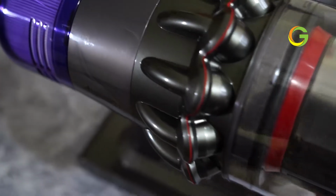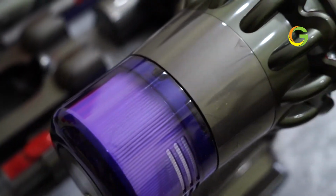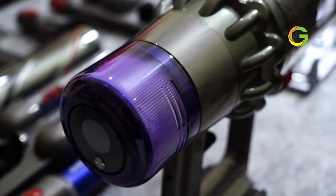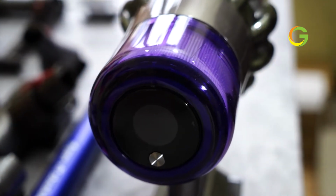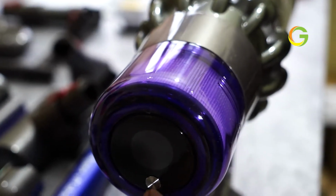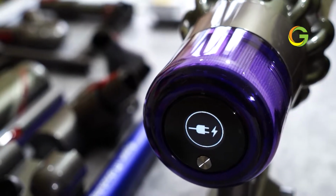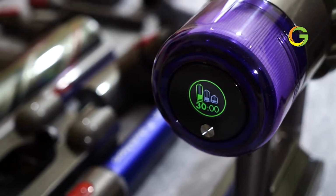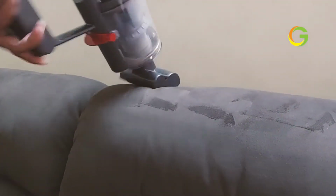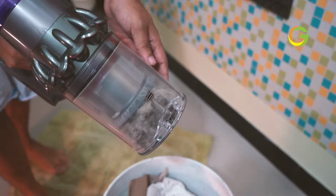The base has got a battery which when charged helps you use the Dyson V11 completely wire free. But yeah, to get the Dyson V11 Advanced Pro completely charged, it has to be plugged in for at least 4.5 hours. And once it is fully charged, you can go in for a cleaning session for about 75 minutes. On the front is where you attach all your accessories, and once you've collected all the dust, the bin opens up when you pull this red lever forward.